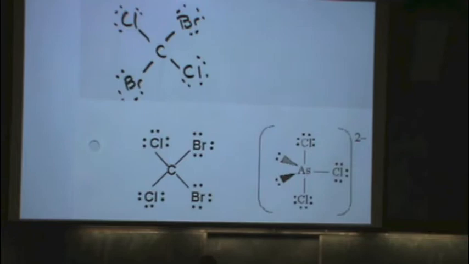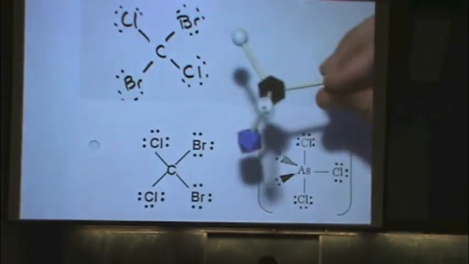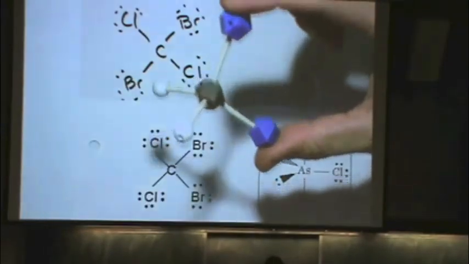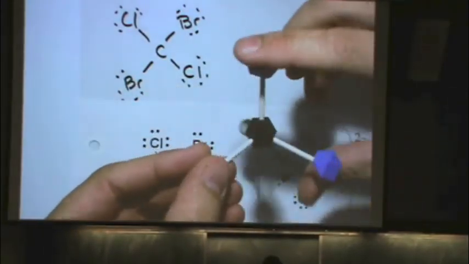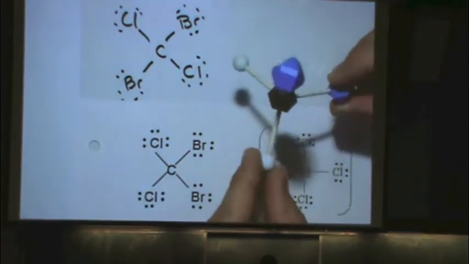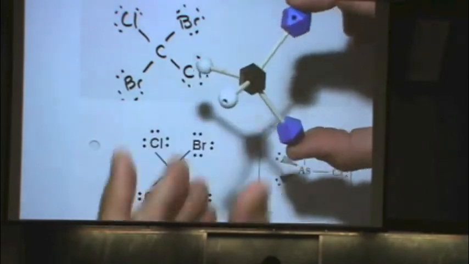4 groups is tetrahedral. So unless you're imagining it in your mind, you could not determine polarity from what's drawn here, because you have to imagine something like this. Okay? And 2 groups, there's 2 sets of groups that are the same. So I'll put 2 big blue pieces here and 2 smaller white ones. You can see that when it gets in the tetrahedral shape, it must be polar because it's asymmetric.